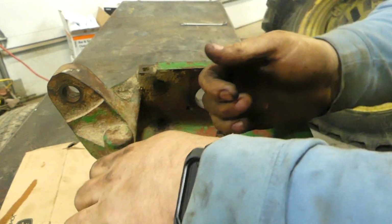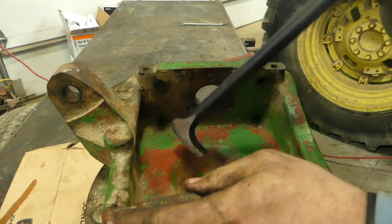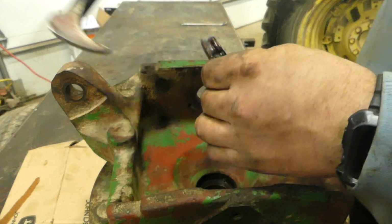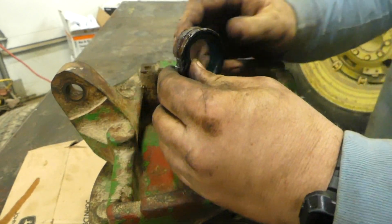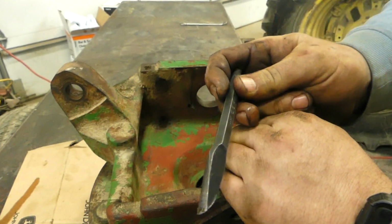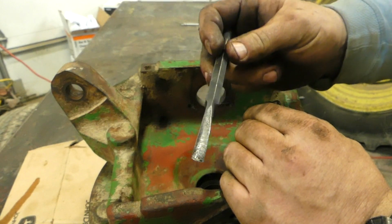So you bottom out. Then I use it as a pry bar. Kick back. Now the seal, you have a great place to put your lady slipper. Pops right out. That's how nice this Cape chisel works. I love this thing. I wish they made them in bigger sizes too, but they do work phenomenal.